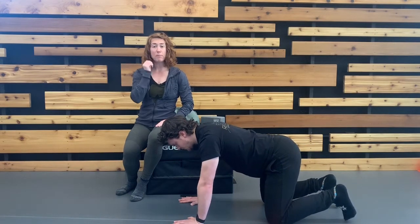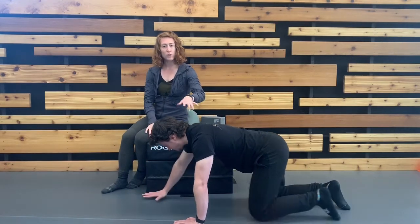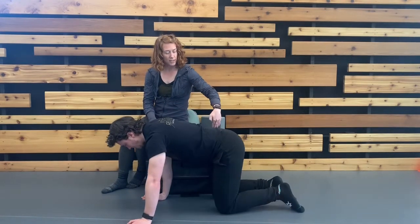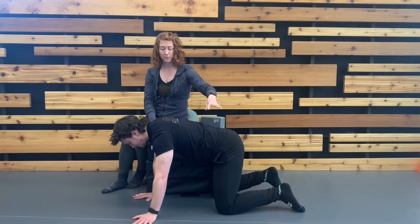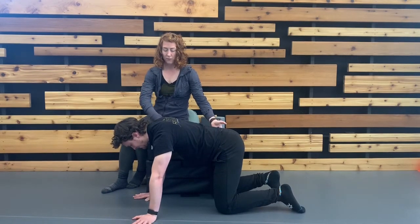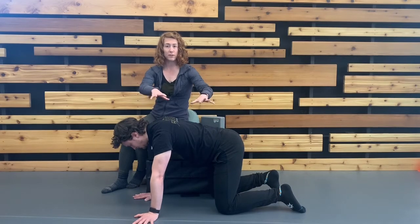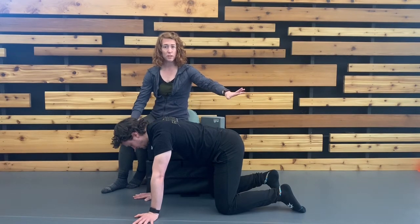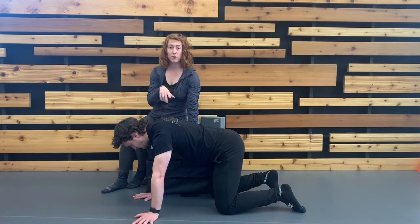And now for our hip CARs today, if you have room in front of your couch, you're going to walk your quadruped position over such that your hip is able to touch the couch, and then your outside leg will be free to move through the CAR. If you can get a little contact on your shoulder or your upper arm on the couch side as well, that's great. If you don't have this option in front of your couch, just take a quadruped position somewhere in your living room. And if quadruped's not your jam, as always, you can pick a different position for your hip CARs. We're going to tick-tock back and forth and work for time.